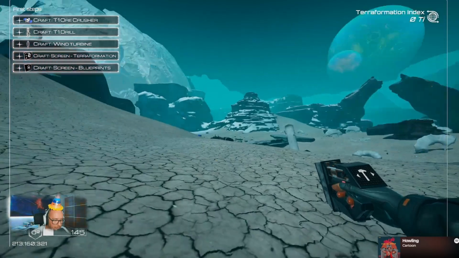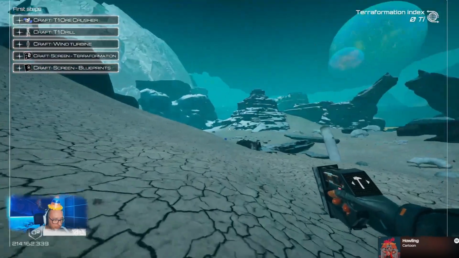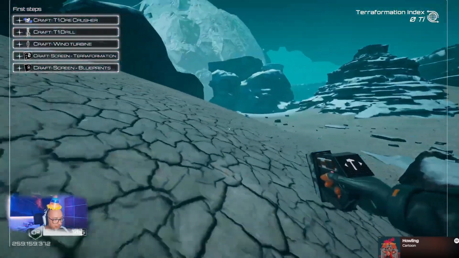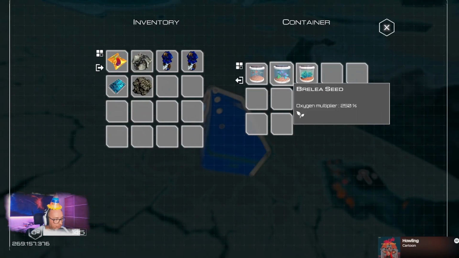Which looks pretty cool. The random chest everywhere. Oxygen. I can grab the oxygen. Walk to this crate. Yeah, it's pretty cool. Story-wise, the game is... Ooh, blueprint. Nice.